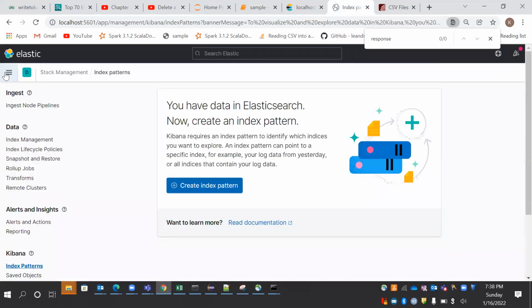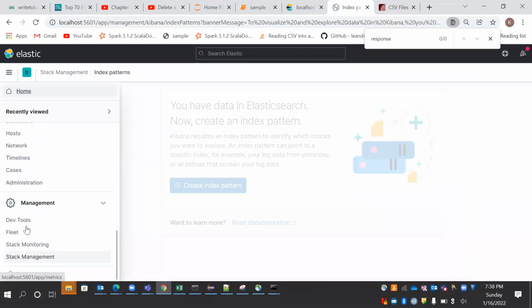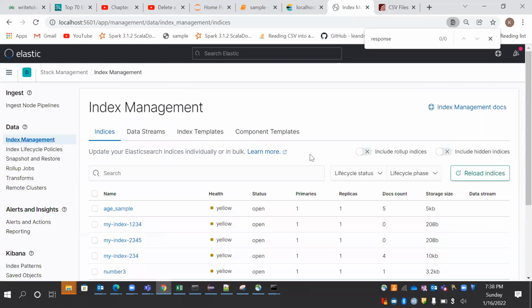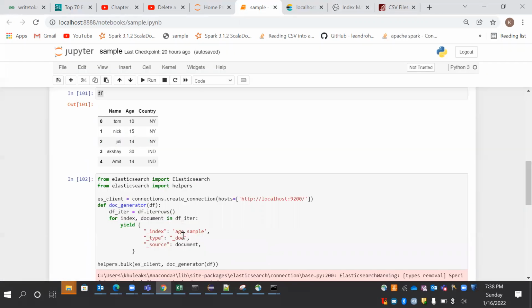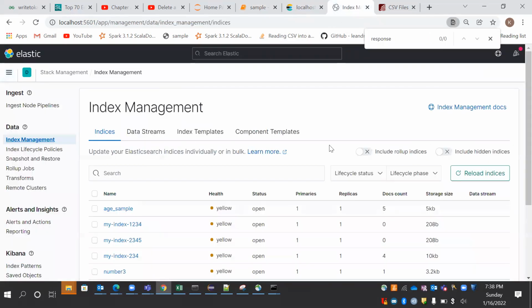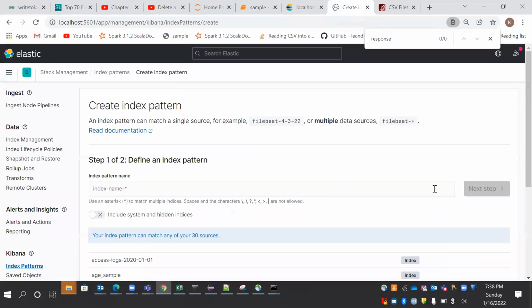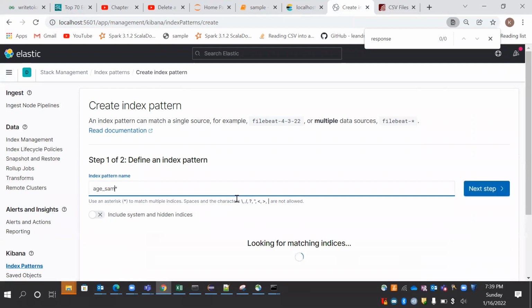Now let me go to Elasticsearch. And now let's see where our index came in. You see that my index name was age sample. So what I can do is go to this one, create index template, age underscore sample.